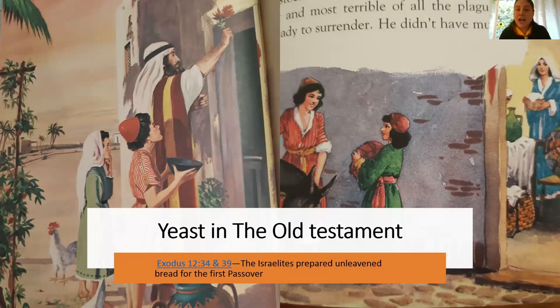And you can read the whole chapter so that you can read how the story goes in there. But then after that moment when they need to leave Egypt, they start celebrating the Feast of the Unleavened Bread. And it's about this one, when they had to escape from Egypt and they couldn't make the bread rise. And in the feast for 7 days, they will remove all the yeast from their house, not only from the bread, but from the house. There couldn't be any trace of yeast. So that is one example, and it's from the Old Testament.